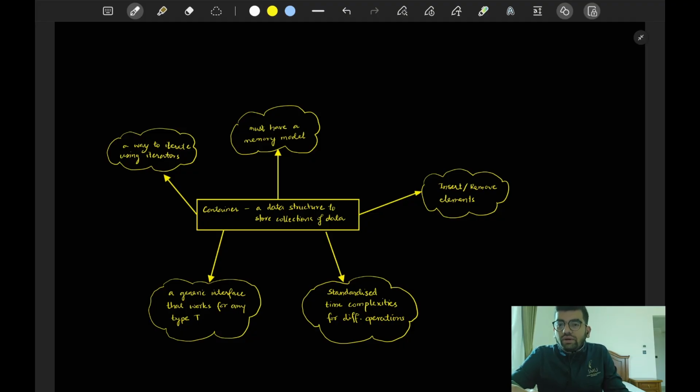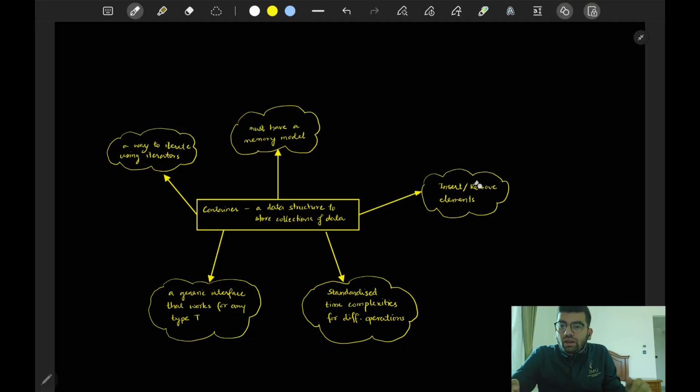While a list can have nodes that are scattered across the memory, maps can store them in trees. Unordered maps store them in buckets and hashes. So the way it's internally laid out is different for different STL containers. So it must have a good memory model, and that's crucial for understanding how to write high performance code.